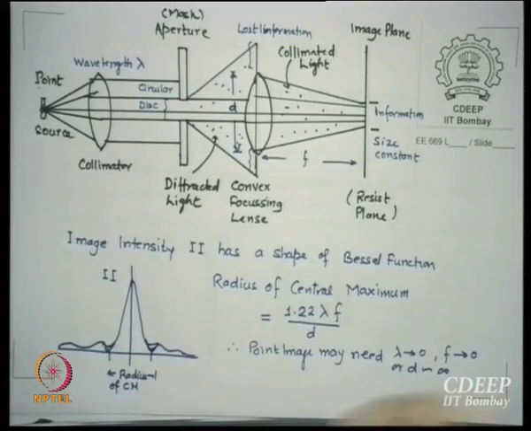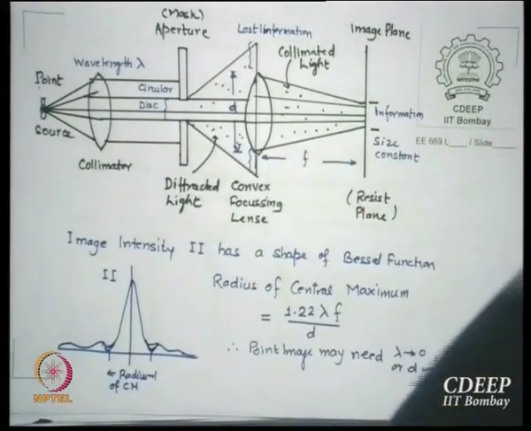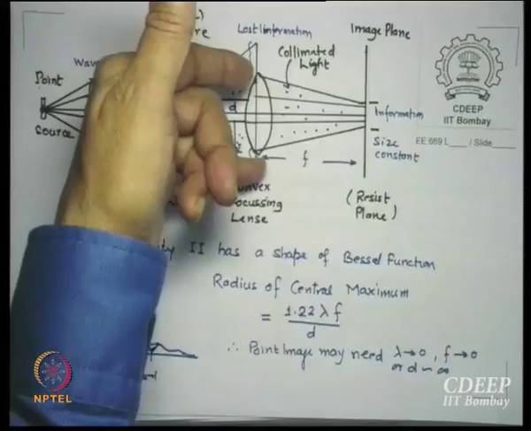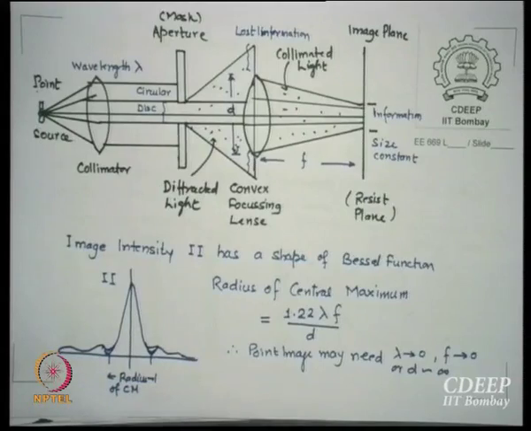This is the image available to you, energy available to you for exposures. So the intensity is essentially decided by how much is f, how much is d, and what is the wavelength of the light used. And it gives Bessel functions. I'll read it further. If not, I'll give a paper where more details are available.